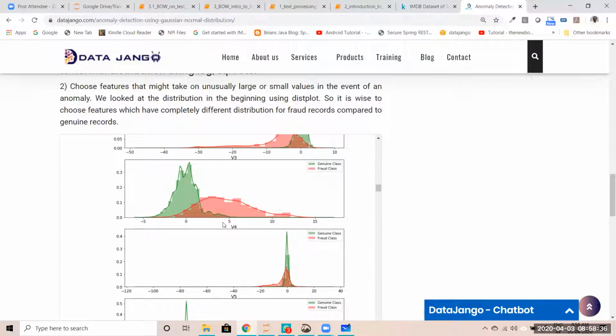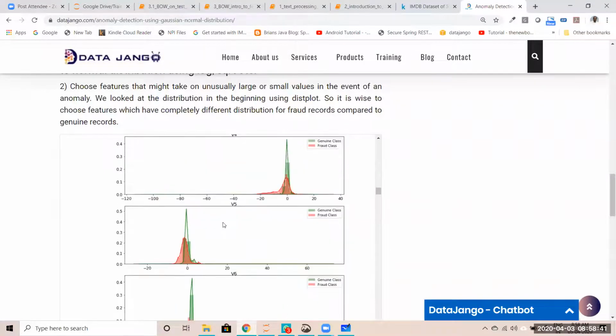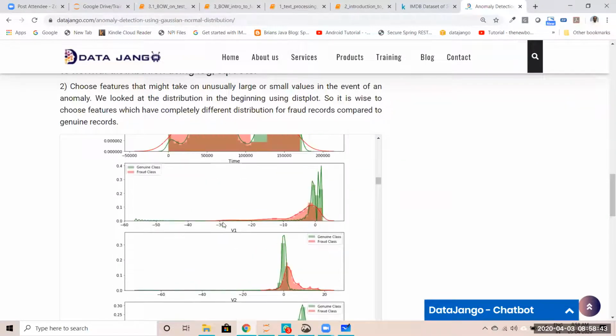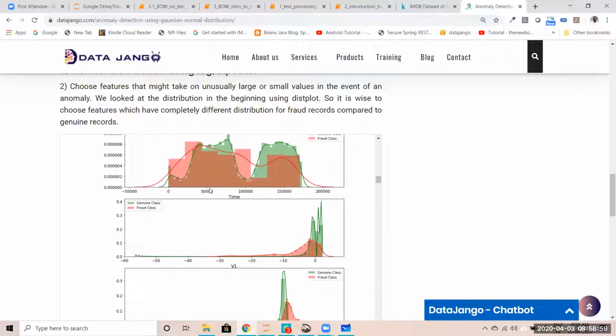So sir, one question. What is the brown area here? Pink and green are mentioned, the genuine class and fraud class. Brown is the overlapping area. It is where the green and the pink color mix, and it comes out like a brown color. Here, only red is there, in a square shape. That's where you see brown. It is the overlapping area. That's it.